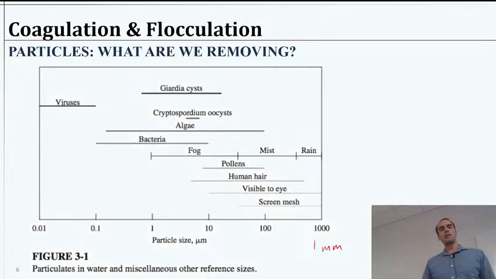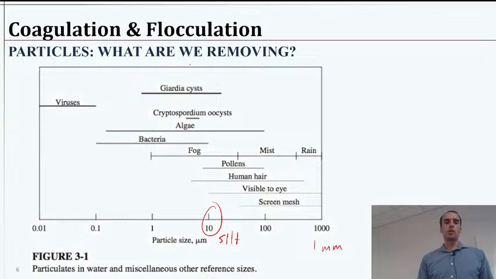Thinking a moment back to the problem we just did, we were dealing with silt particles at the 10 micrometer range. That was 0.01 millimeters, right? So that was the size for the silt that we were talking about. This particular chart doesn't have it, but you can look at particle size charts for different types of soil, sand, clay, all that sort of stuff, right? So silt would be one example there.